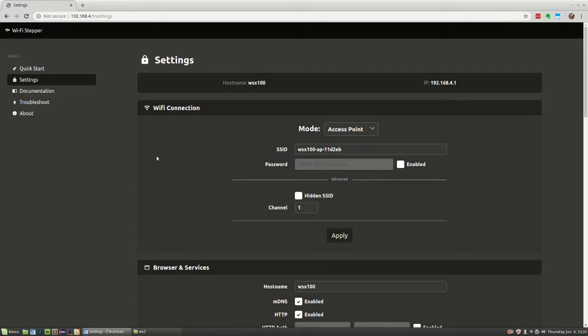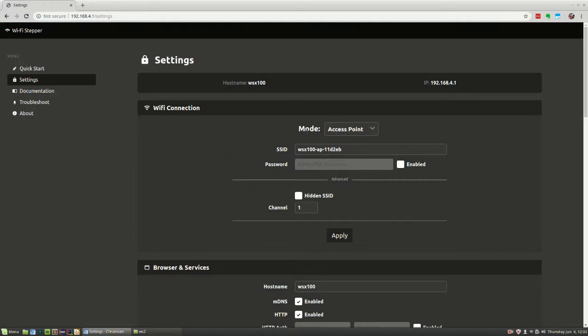So at this point we've already connected a motor, we've powered the board, we've connected to the access point, and we've pointed our browser to 192.168.4.1. If you haven't done that already, the first tutorial video called Quick Start will get you to this point. The first configuration pane here is where you configure the Wi-Fi connection.